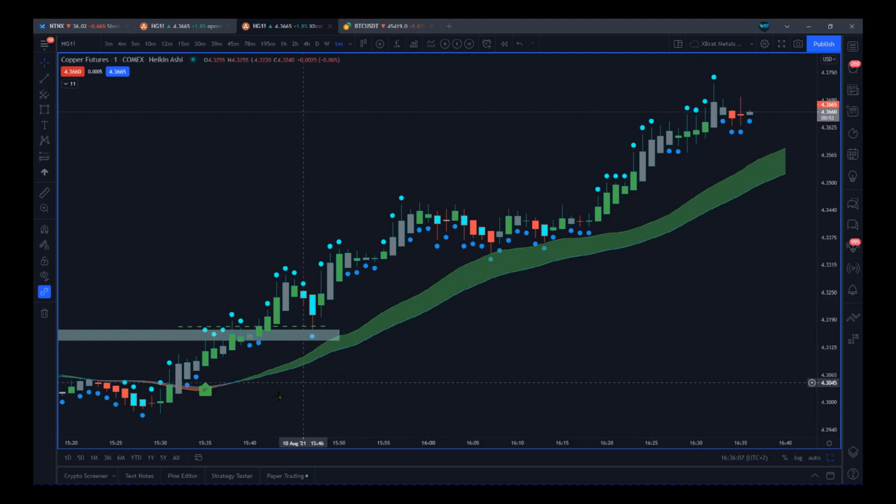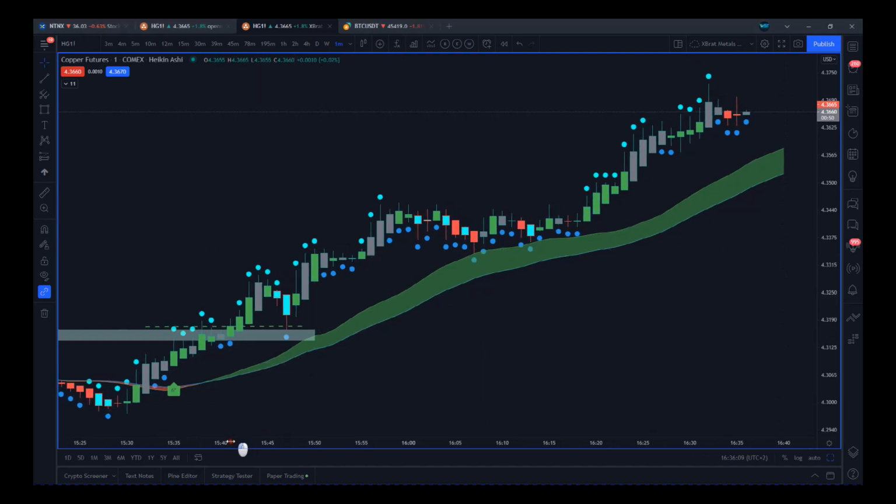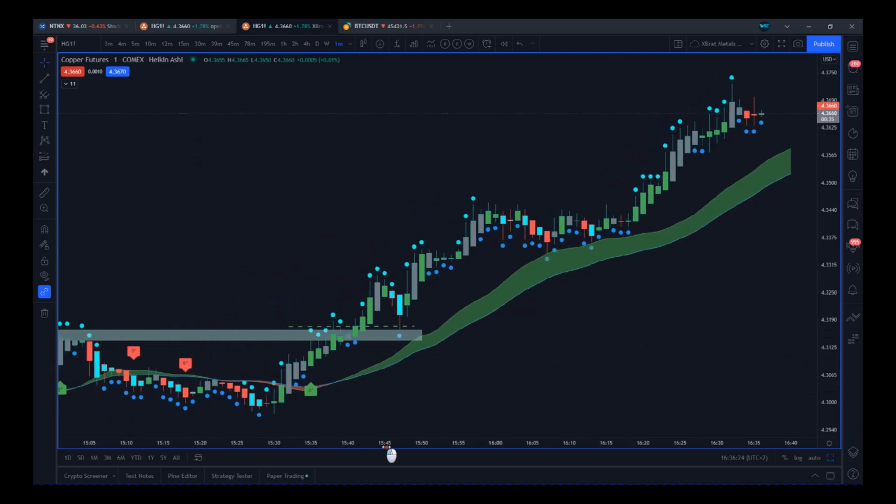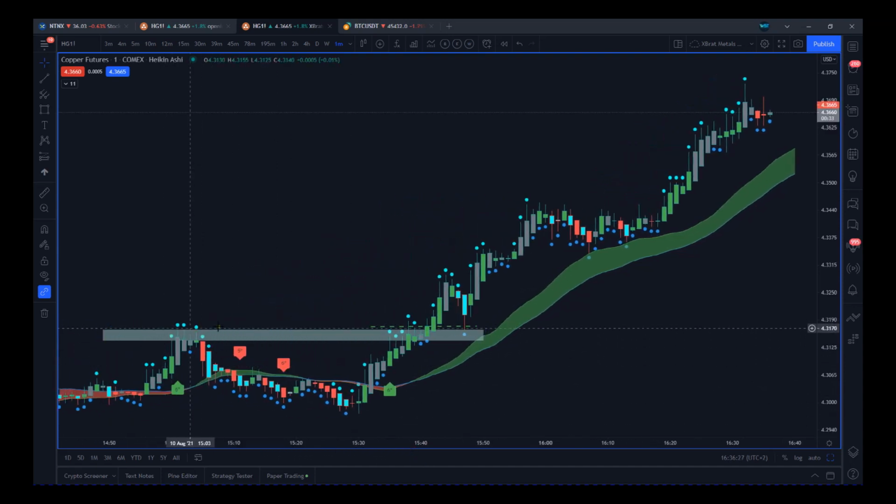First of all, this signal is from the xBratAlgo. The xBratAlgo is my trading brain. It grades a trade from 3, 4, 5 or 6 star, 6 star being the highest probability move. We can see here we have it on this candle. This is our signal candle, but when I look left, I've got a recent pivot I've got to get over. So the entry there at 43170 is the sensible entry.